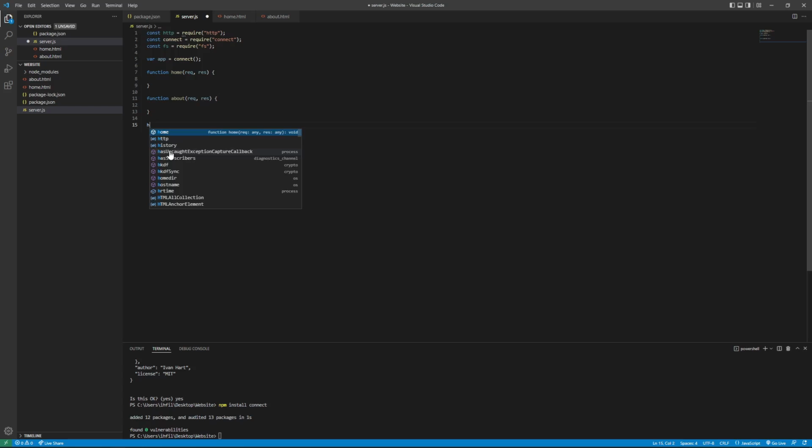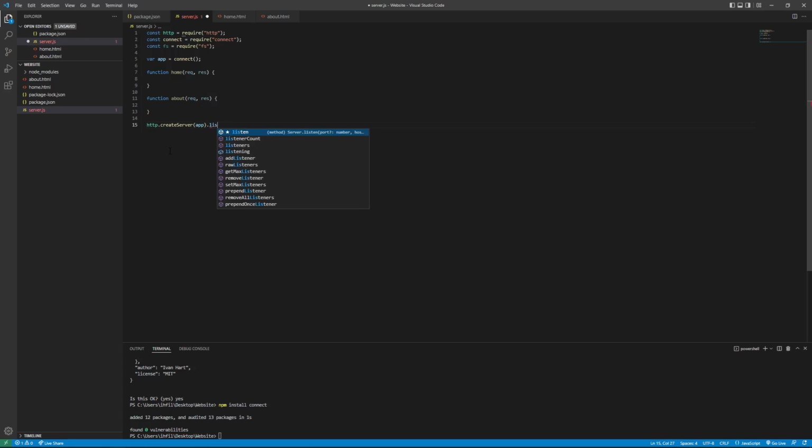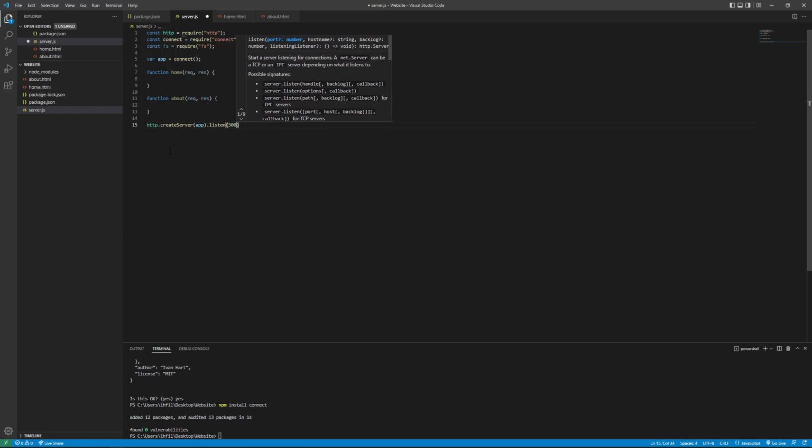This is where we're going to be setting up the server. So we're going to do http.createServer, and we are going to be passing an argument of app, and then we're going to be listening on port 3000.